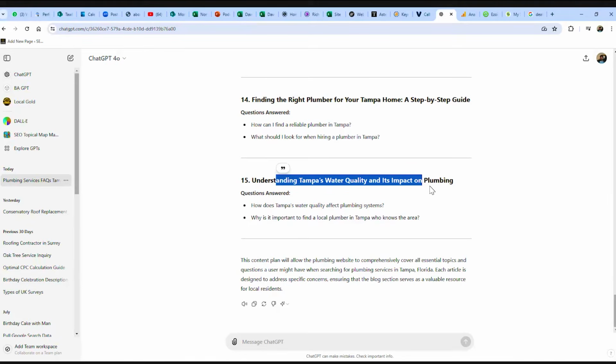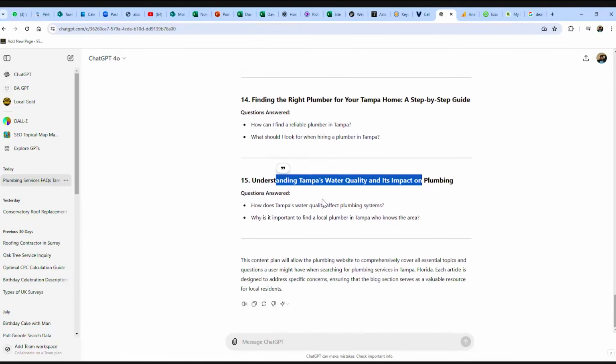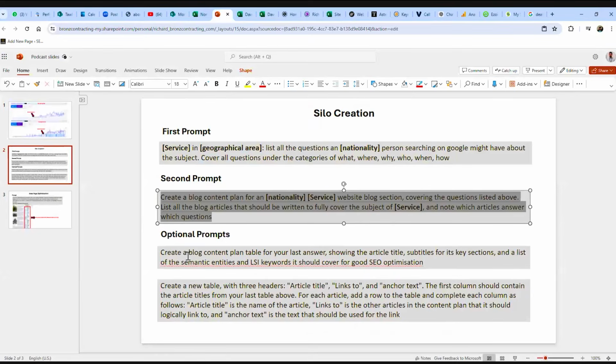I think we probably discounted maybe 4 or 5 of those, but you've got at least 10 relevant things about plumbing. If this was my site, I probably would do that, and then I would do the same process again for water heaters or whatever else you think is one of the big services, right? Yeah. And you can then take this and pop it into Koala and do the configuration. You can use whatever method you prefer to create content. You've got a pretty good starting point here. I love it. Okay, this is very helpful.